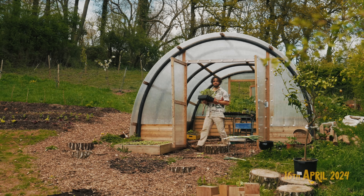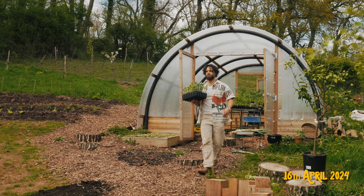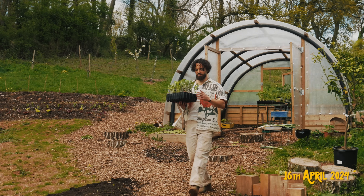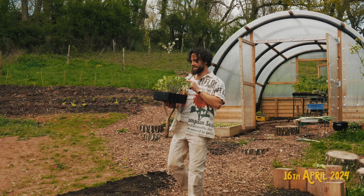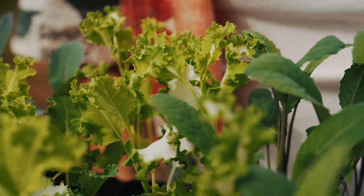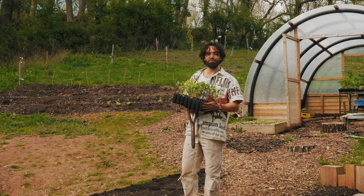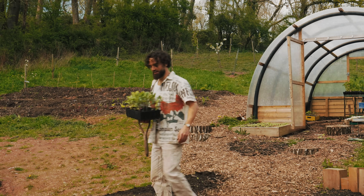We are deep in April right now. I thought I'd show you some of the spring jobs I've got going on in the garden, including, first job, this amazing kale. This is a variegated kale — it's got white in it. It's called frostbitten kale. This has got to go in its forever home now and it's going to feed me for months and months to come.